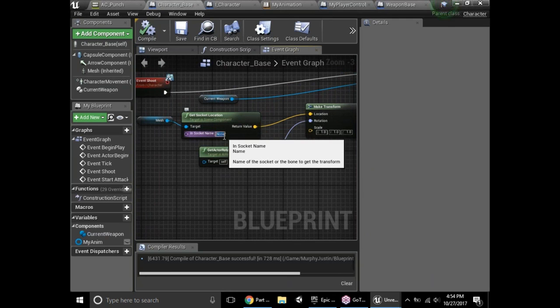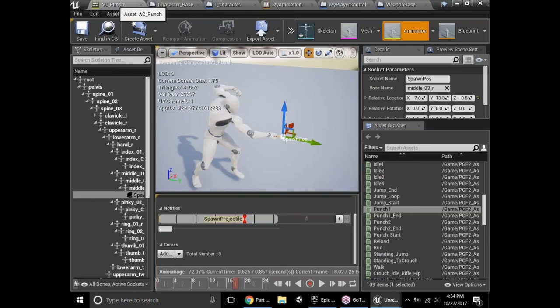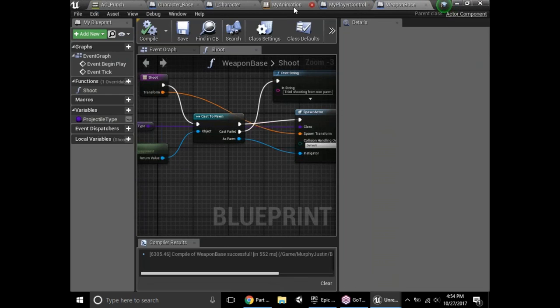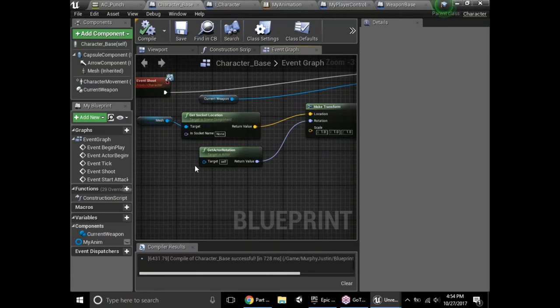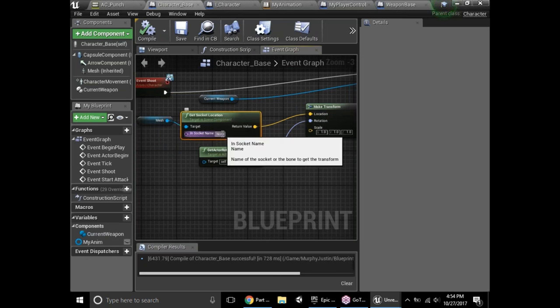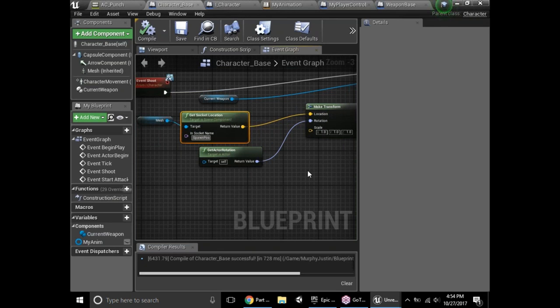I didn't specify what name of socket I wanted. Well, I named this socket spawn pos. We'll go back over to our character and specify what socket we want. It was spawn POS.